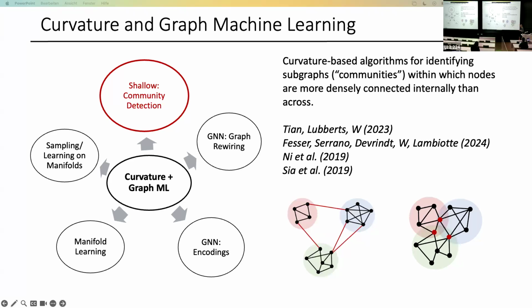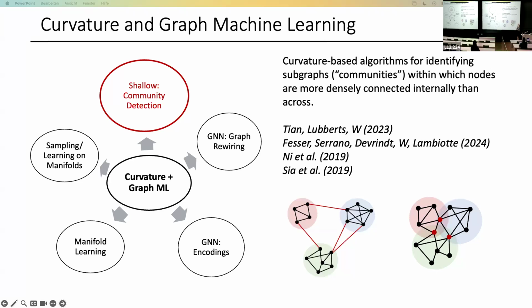Right? So in a setting like this, we use this sort of topological information to identify clusters in the data. And then usually we make a homophily assumption. So we assume that if two nodes share a lot of neighbors, are very densely connected, then usually they're similar, right? So this is how we would identify clusters, hopefully of similar nodes in the graph. There are also versions of this which are a bit more realistic, where the situation looks more like this, right? Where we don't have such a nice separation, but we have sort of overlapping clusters. Maybe the clusters share several nodes in between them. And that's actually for classical community detection a very challenging setting.